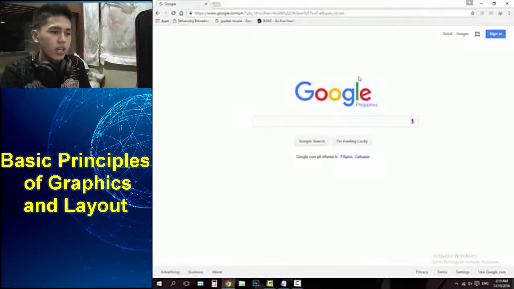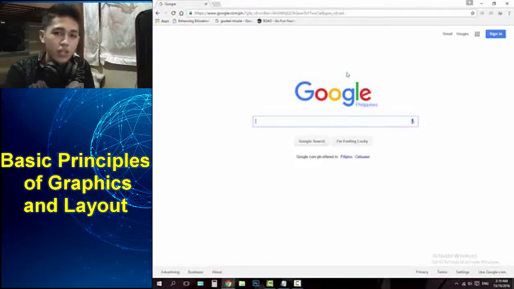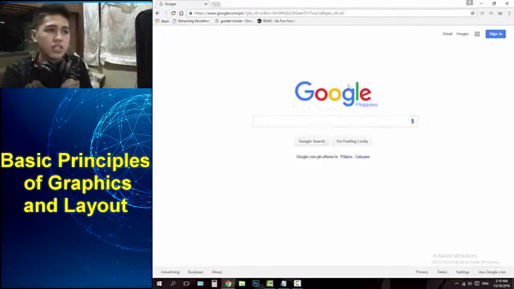Next we'll be talking about emphasis. What is emphasis? It is an area in design that may appear different in size, texture, shape, or color to attract viewers. We'll look at Google again. Even though it has a white background, it still attracts the viewer. What does it attract? It attracts to their logo. Their logo differs in color and also in shape. Your eyes will be directed to their logo. That is one best example of using emphasis in your layout.